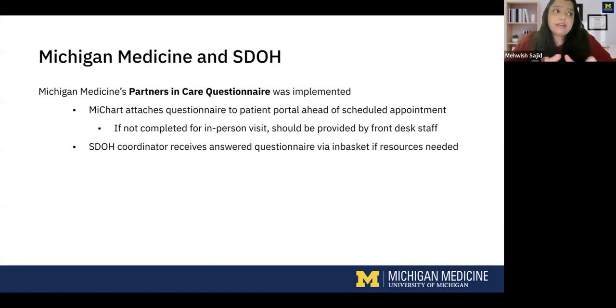And so they widened their patient populations to most of the ambulatory and specialty care clinics and the primary care clinics. They've remained in those, and they find that there are hundreds of these positive resource questionnaires that come through to these three social workers in baskets, and they have to address them. They've really found that there's a stark need for a lot of these resources and connecting patients to the available resources in the community.